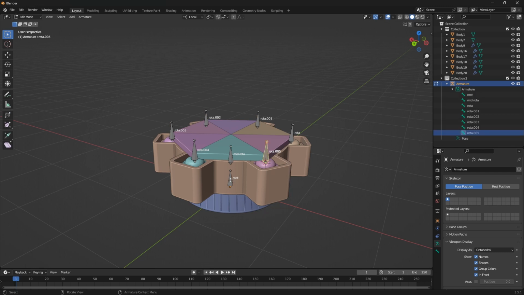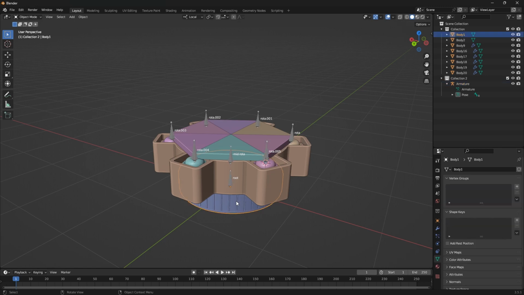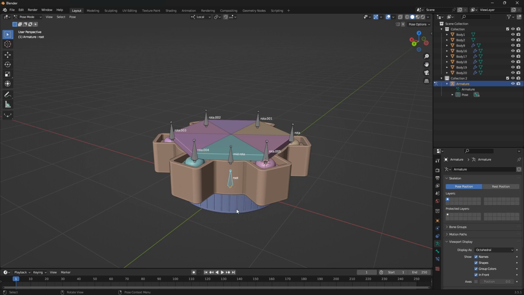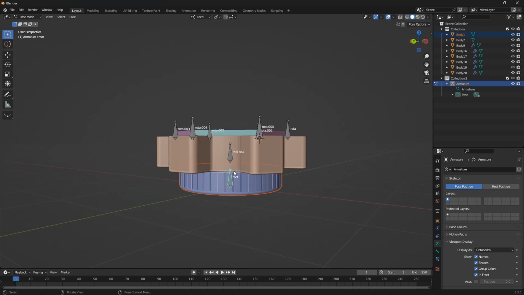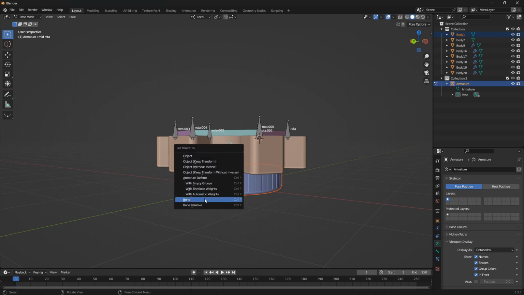So to bind your bones, you have to be in pose mode. I'm going to select this, then shift, select this. All right, I want to bind it to the mid rotor. All right, so Control P, parent bone.